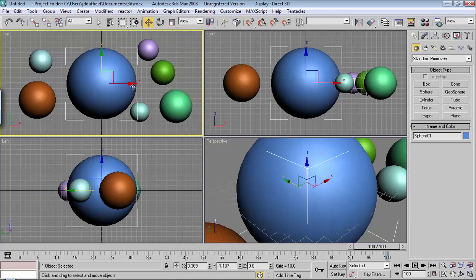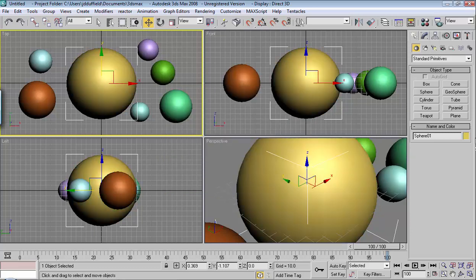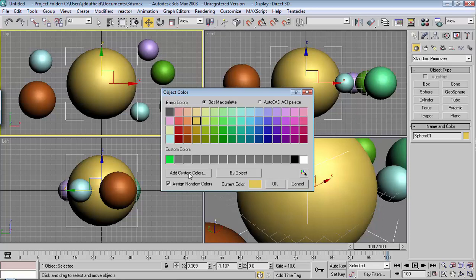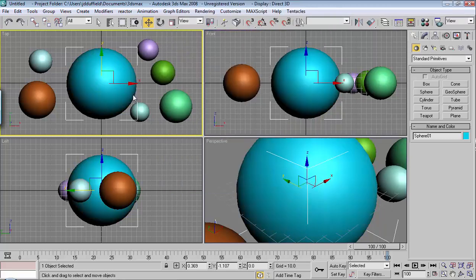If I wanted to change one, I could just click on this and then click a different color in here and hit OK, and it would change it. I could also add custom colors. If I go down to custom colors, I could change it here by picking a color, or if I had maybe company colors or a specific color that I wanted to use, I could type the code in here and hit add color, and it would go in my custom colors, which you can have several of, by the way. And then you hit OK, and it would assign that.